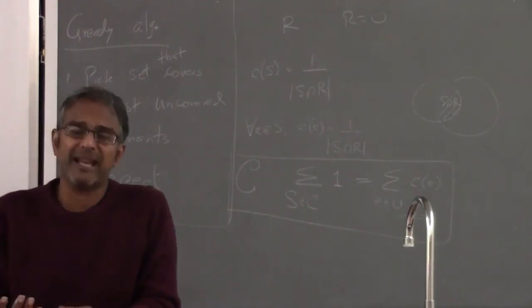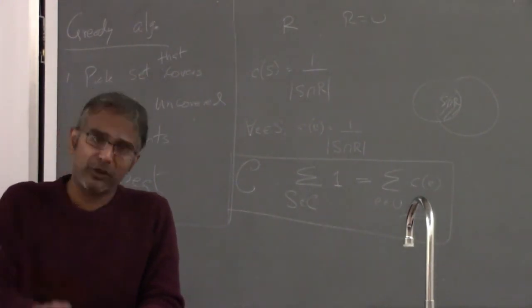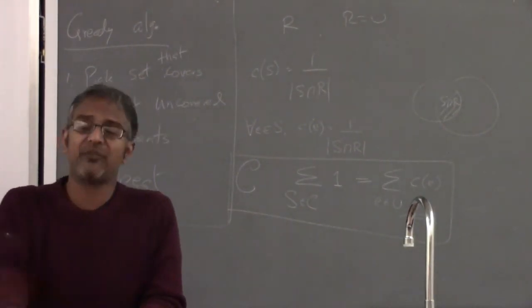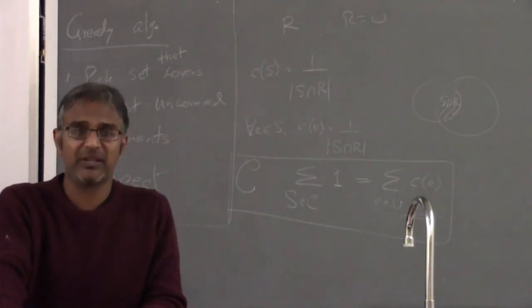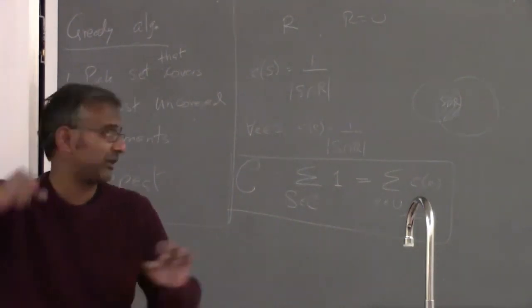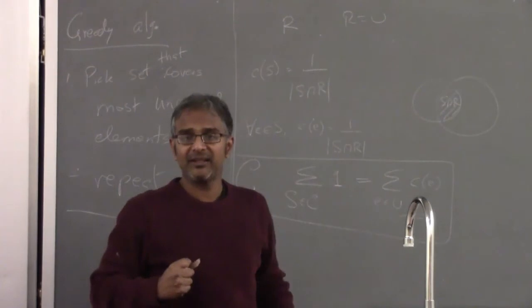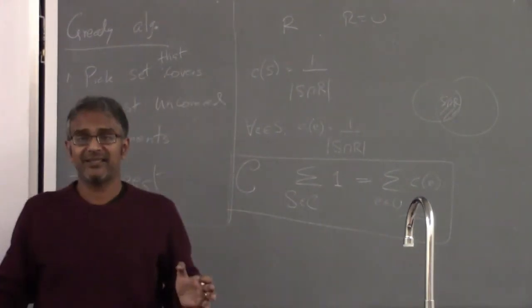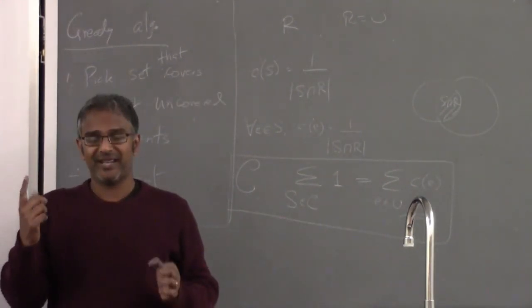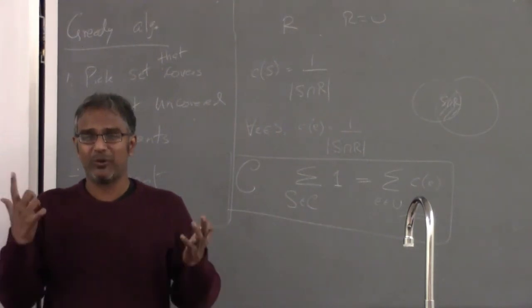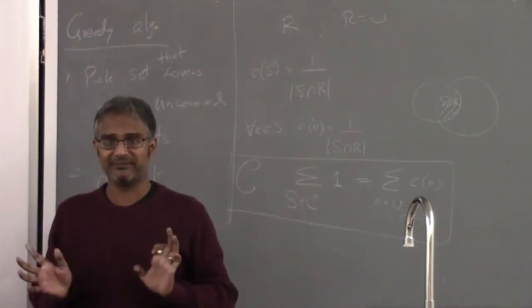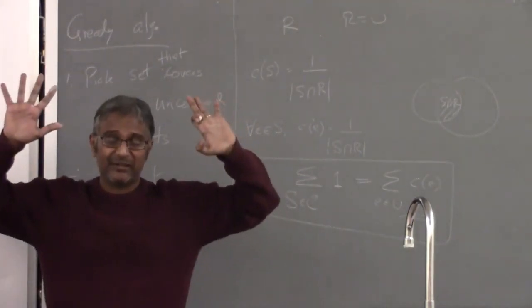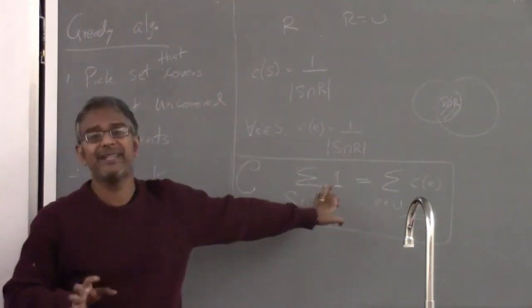If I can claim that, then the opt must do a lot of work to get coverage of the entire set. Because no single set of the optimal solution can pick up a lot of this cost. So it picks up a lot of sets. That's a lower bound. If I can say the opt is at least something, that's a lower bound, and that somehow is going to be useful. So that's the high level picture. That's what I want to do. Question is, how do we get there?